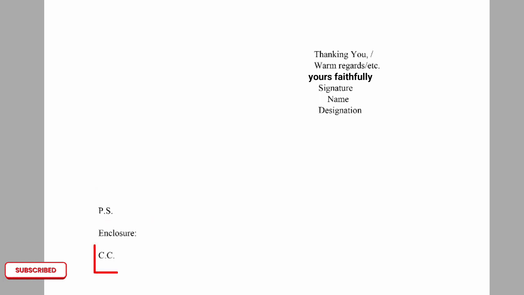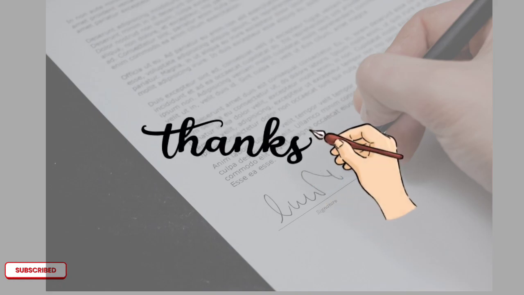Last one is copy circulation. This is required when copies of the letter are also sent to persons other than the addressee. It is done as CC. Means if I am writing some letter to you and again I want to send the same letter to your head of the department, then I will write your name first and then I will write the head and the name of that college. So you will get one copy and your head will get another copy. So these 13 points are important for a business letter.